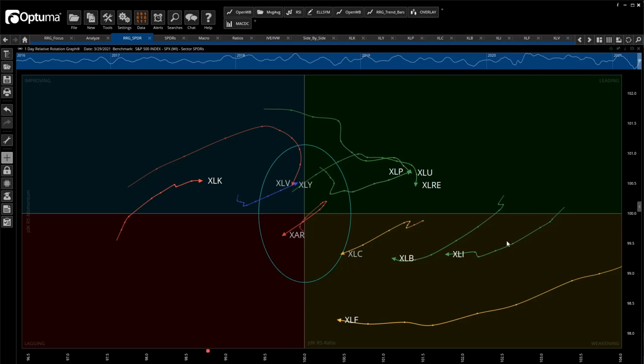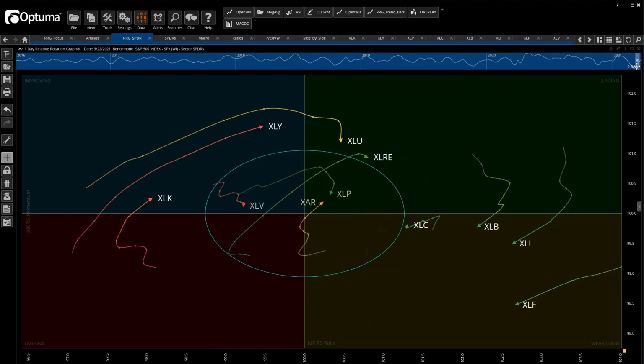However, as indicated by its trend algo, which is a form of logic within the relative rotation graph analysis package that can help you determine, based on certain proprietary indicators, whether or not the move is going to remain established in the heading that you currently see. So an example of that would be, you'll notice here for the XLV, the healthcare sector, okay? We had a move back here in the XLV where it was indicating, even though it was in the improving quadrant, its tail color was red, which was indicative of a move back to lagging.